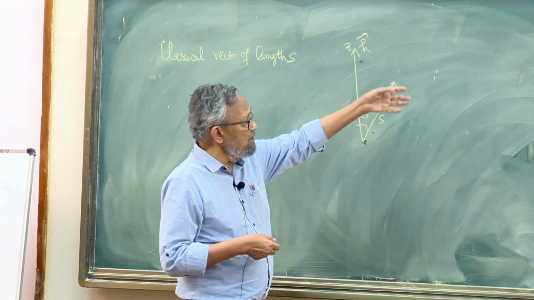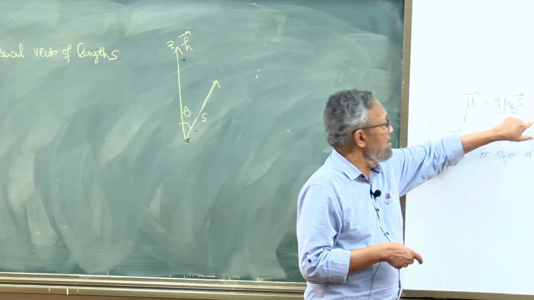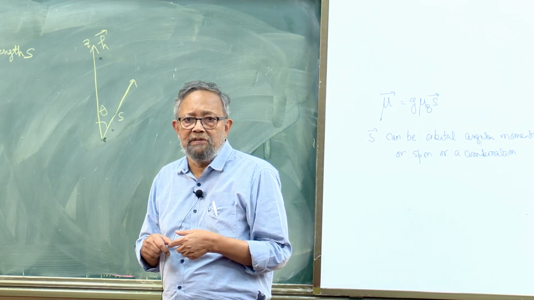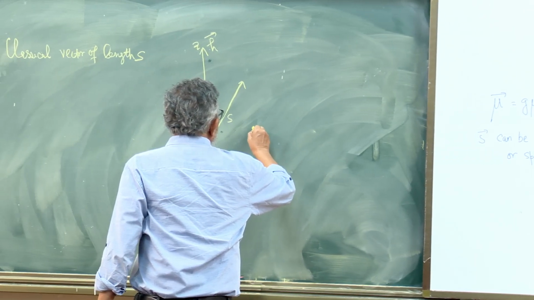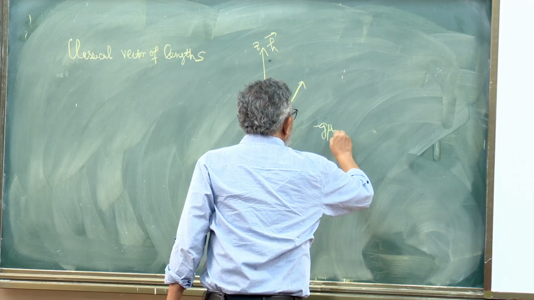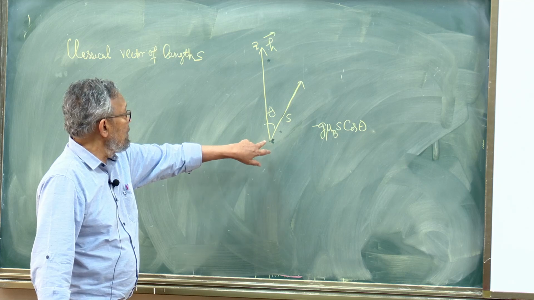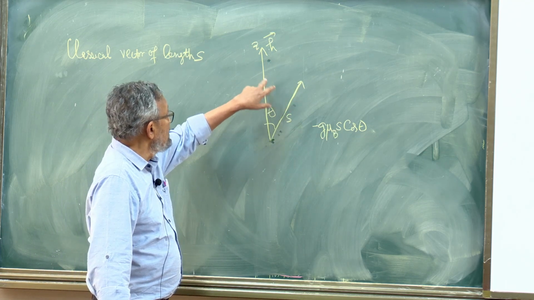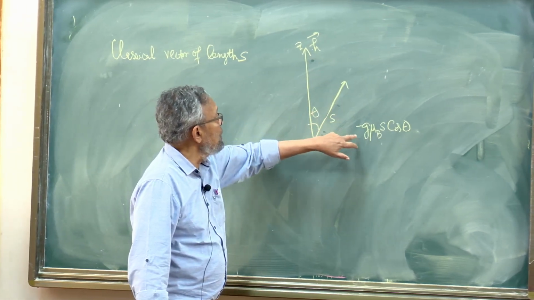So basically the interaction remains the same. The magnetic moment expression also remains the same, except that S, instead of treating it as a quantum mechanical object, we'll call it just a vector of length S. So the energy will again be minus g times mu_B times S, and then there will be some cosine theta. That is the energy associated with this magnetic moment, treating this S as a classical vector, and then there is a magnetic field H.